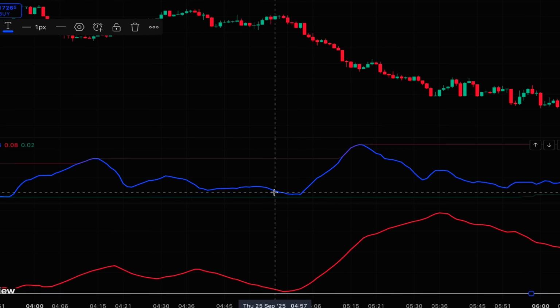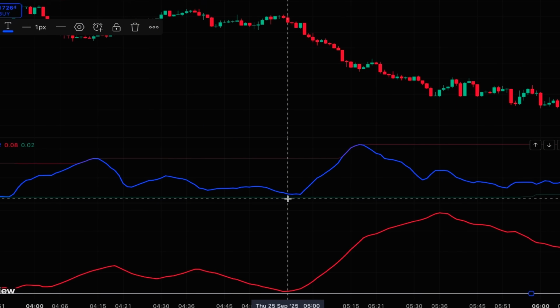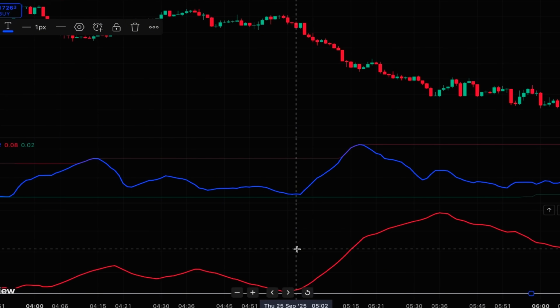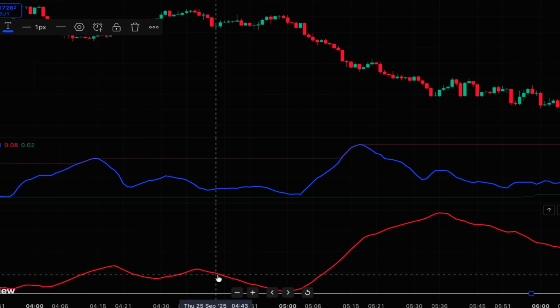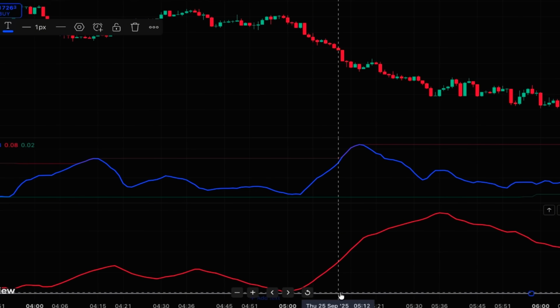So when this blue line is near to this green line, it shows that the Bollinger Bands are squeezed and the market is moving flat in a tight consolidation period. And ADX, as you know, is a momentum indicator, and it helps you to know when the market is trending and when not trending. When the ADX line is above 20, the market is trending, and when below 20, the market is not trending. We added a horizontal line at 10, and this is our benchmark.